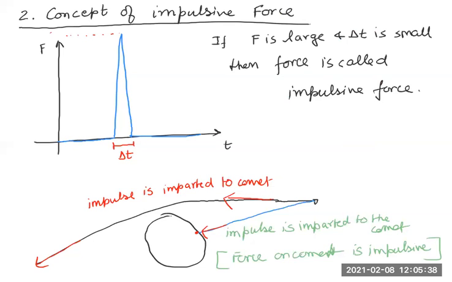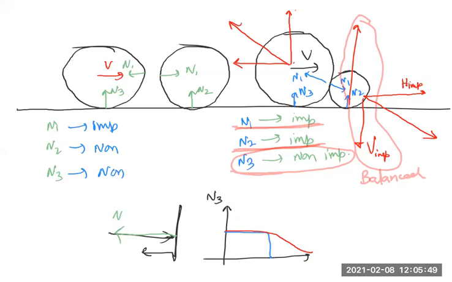I cannot show you the direction on a graph paper. I can only show you the magnitude. Here, the magnitude of N3, is it blowing up, is it going to go to a very large number or not? That is all you have to answer. Does the magnitude of N3 suddenly grow to be a very large number or not? Yes or no?